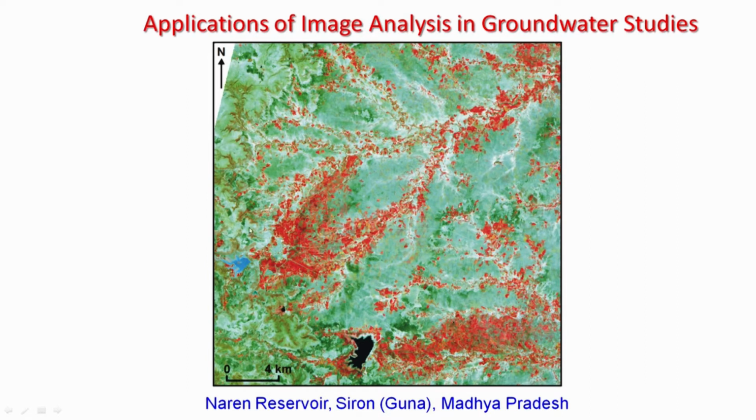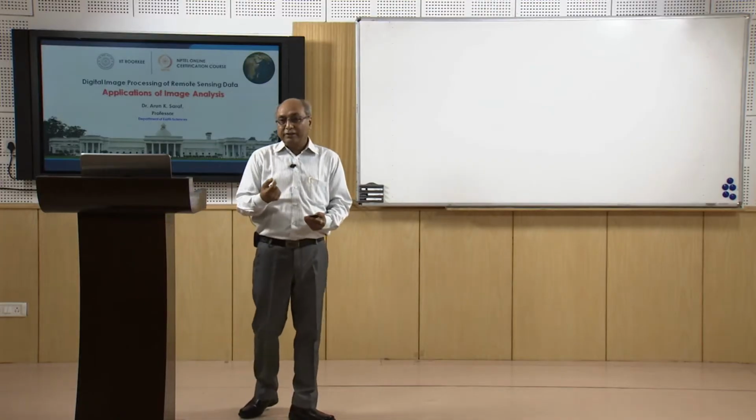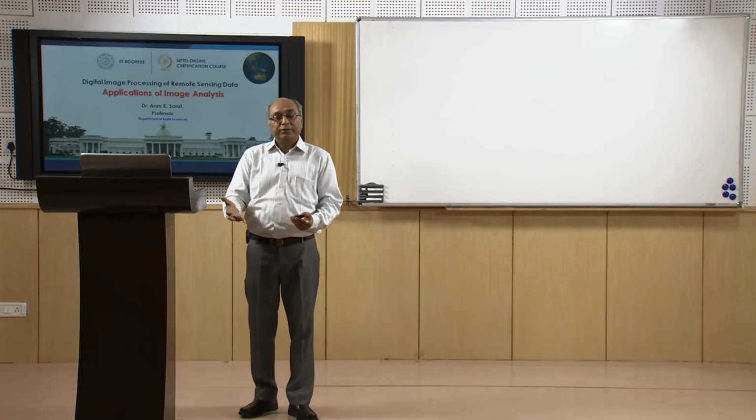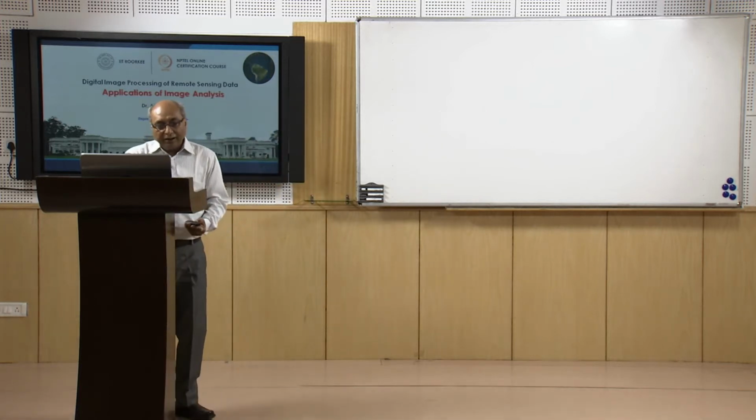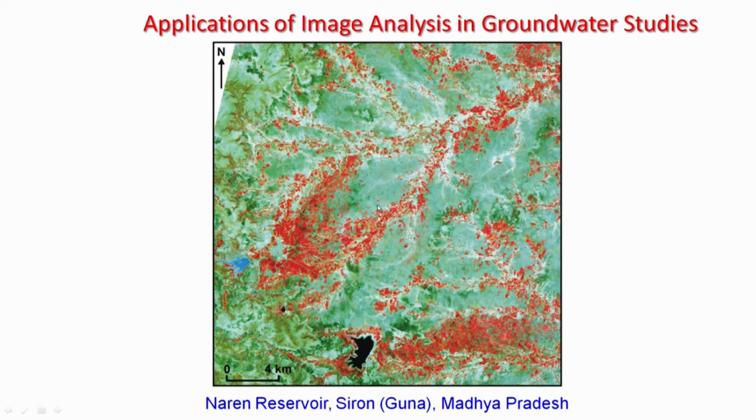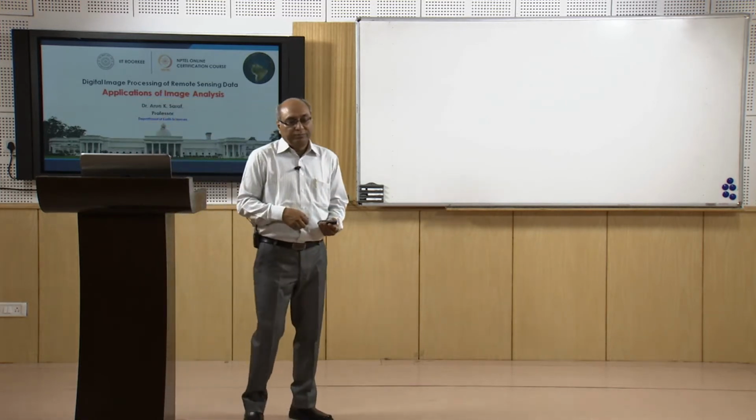So that means these reservoirs are recharging the groundwater regime, and this is the inference which is coming out of this image interpretation. In image interpretation, we are using keys like color, pattern, associations, everything is being used. And based on that, I have said that there is a reservoir, there is another, and then you don't have the growth of vegetation as here. So we can assume that probably these reservoirs are charging the groundwater regime.